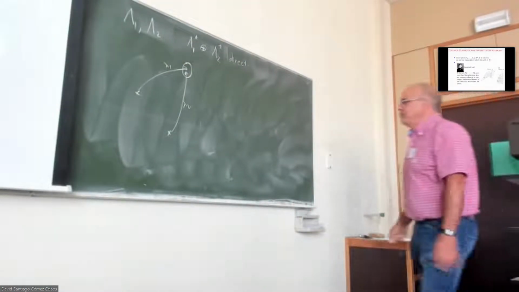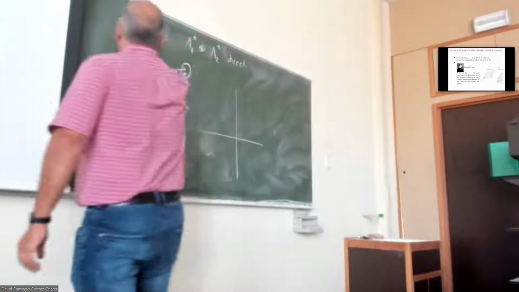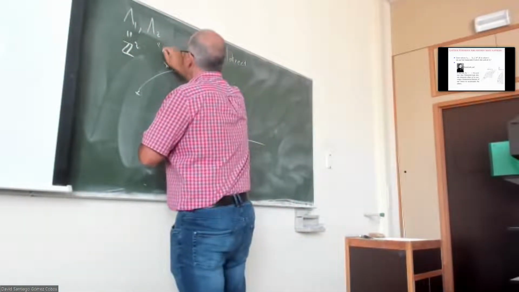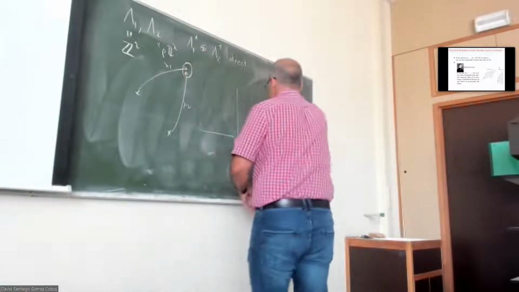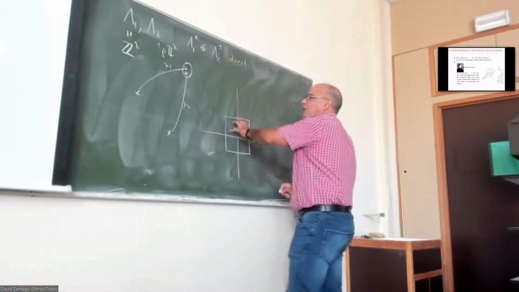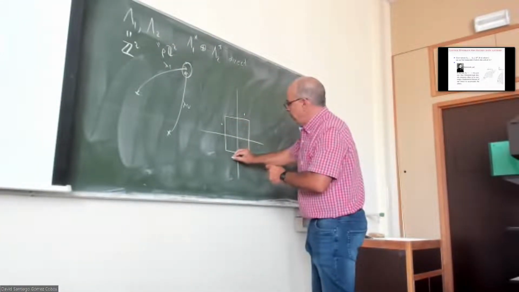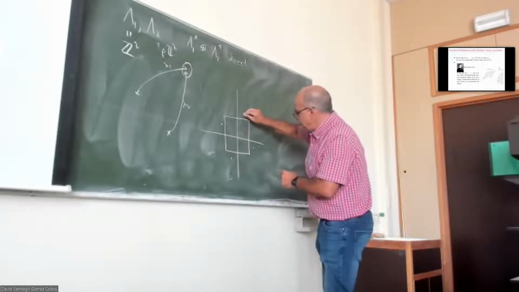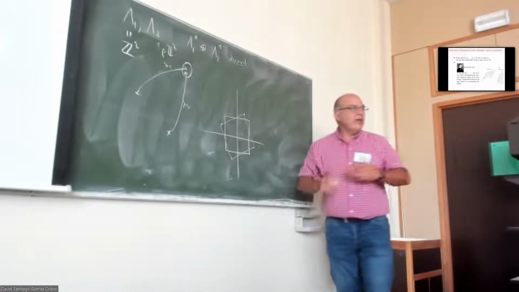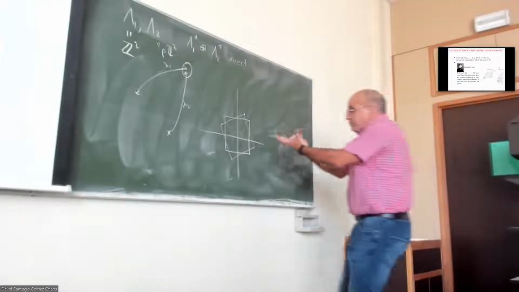Okay, now how do we use it? We start, let's say this guy is Z squared, and let's say this guy is some rotate of Z squared, just to make a good picture. So I start with a square here, which is the tile for lambda 1, and I also start with a rotated square, which is a tile for lambda 2. So I have these two tiles, one for the other lattice, and one for the first. Okay? So I would like them to be the same object.